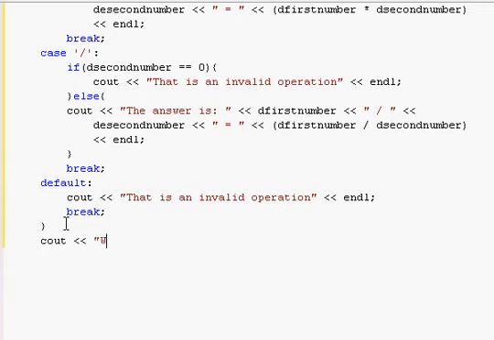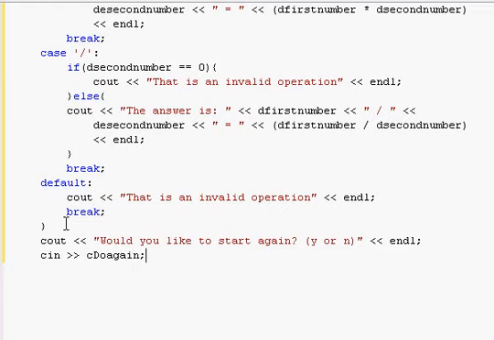Would you like to start again? Yes or no? And we'll do that. And let's do a carriage return for that, actually. And then we'll go cin. Do again.